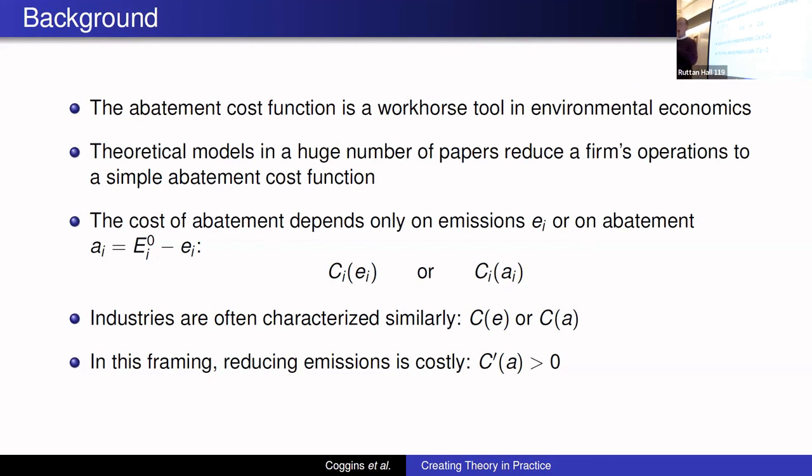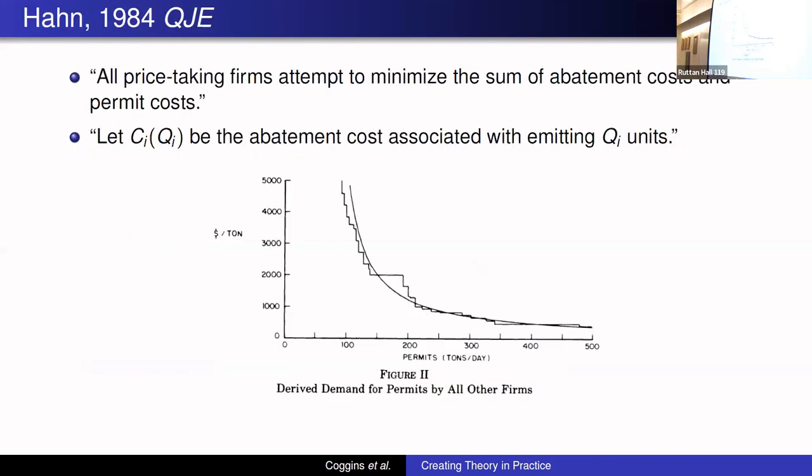And moreover, this is all we need to know about the polluter. My goal here isn't to explain my environmental economics to you. My goal is to explain how a theory paper can develop, at least how I've done it. But this is a workhorse framework way of understanding the pollution problem. Tons and tons of papers, most of the ones I've written, do this. They simplify an entire operation of a company, a polluting entity, down to one little function that depends only on emissions. Not all the inputs, the marketing division, costs of all the inputs, none of that.